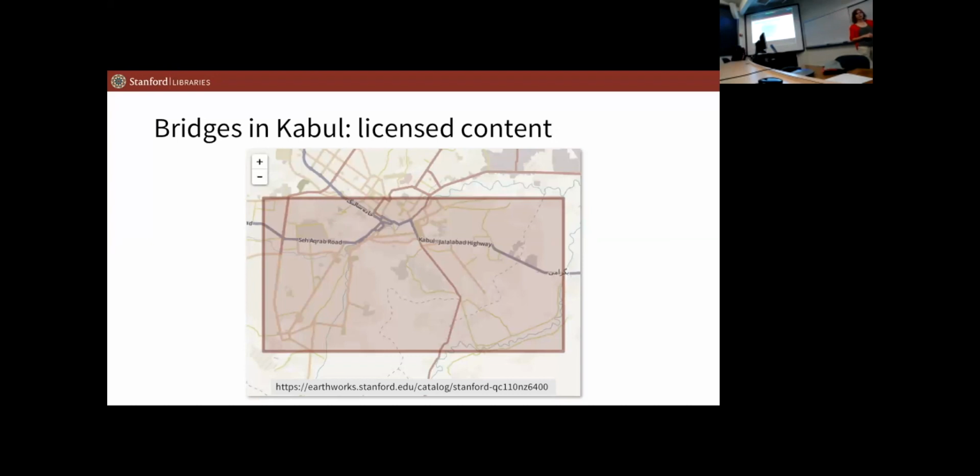But so we do serve out licensed content as well. So if you're logged in with your student ID, you can get access to anything that the library has purchased and licensed strictly for use by Stanford. We try really hard now when we get new things to get them in the system as quickly as possible, because we're paying for it and you want it, and so that's why we're working very hard to make those things available.